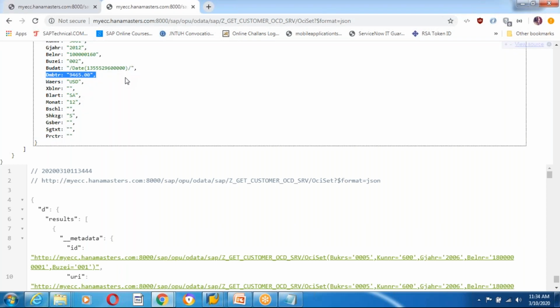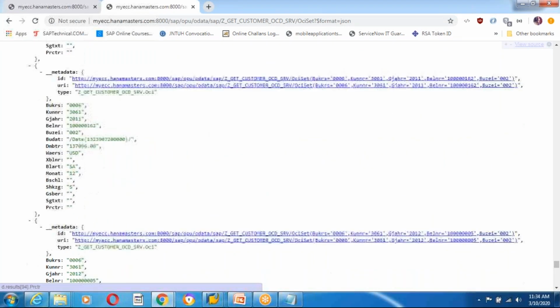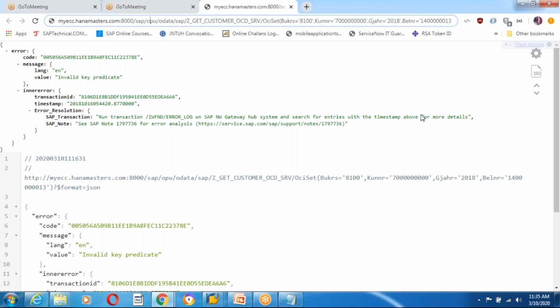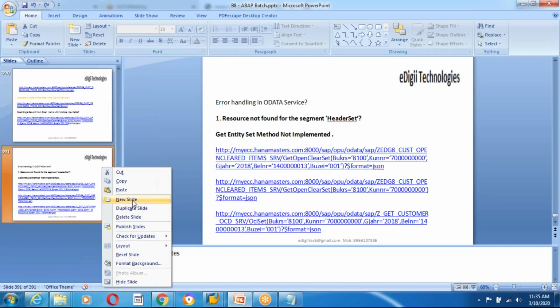DMBTR is added. But guys, my requirement is I don't want all these records. I need to filter where BUKRS is equal to some value. I need to send the filters. My own selection parameters, not the key. It's not a key, but whenever you call a get entity set, it gives all the records, but I don't want all the records. I need to pass some where condition, the filters. So if you want to pass the filters, we are going to use the filter concept.